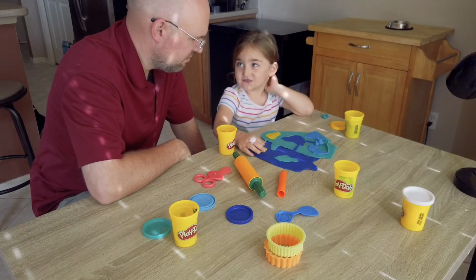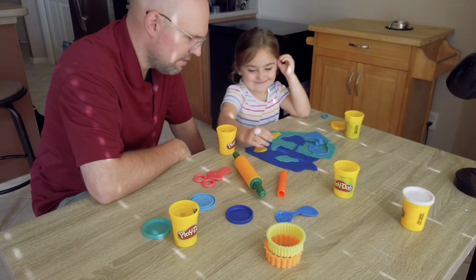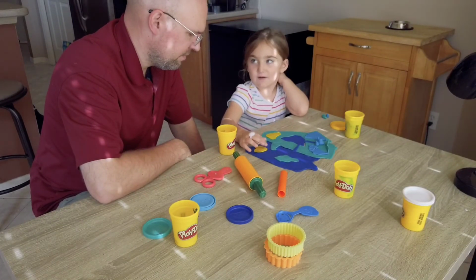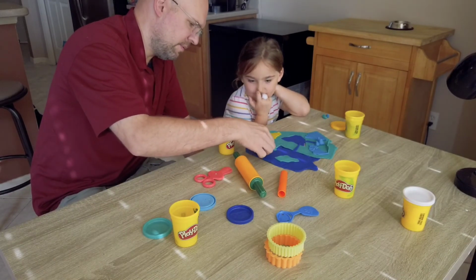Crocodiles can go in the desert. What can go in the desert? Crocodiles. Crocodiles? No, they don't go in the desert, you silly. No, they can. This is the sand, actually. Yeah. They can climb up here and take a rest. That's right. Don't smush it down too much, though, because then we won't be able to separate it.